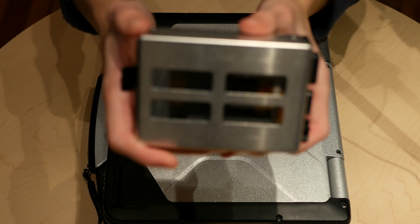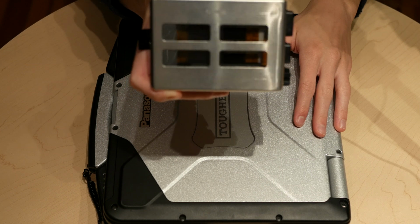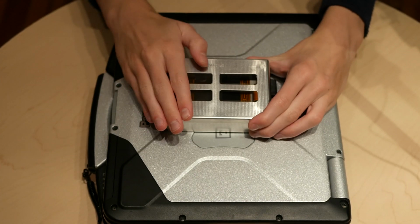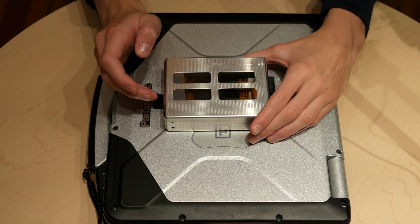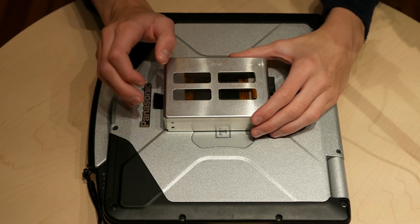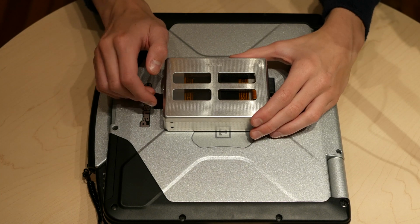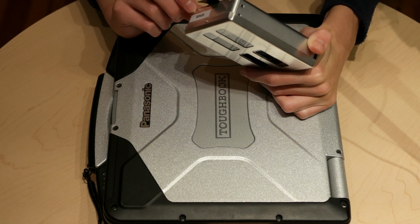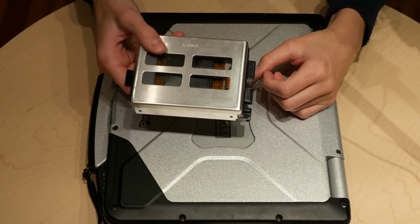And if you can see, my camera wants to cooperate and focus, which of course it won't. There are these little coils in there, and that is for heating. Yes, this thing actually has heating elements in it. So when you turn on the computer and it detects that it's too cold, these heating elements will fire up in the hard drive, and it will actually heat up the hard drive. Pretty cool stuff. So yeah, I would like to get an SSD for it, which would make it even more tough. You could just throw this thing at somebody and it'd be fine, most likely.